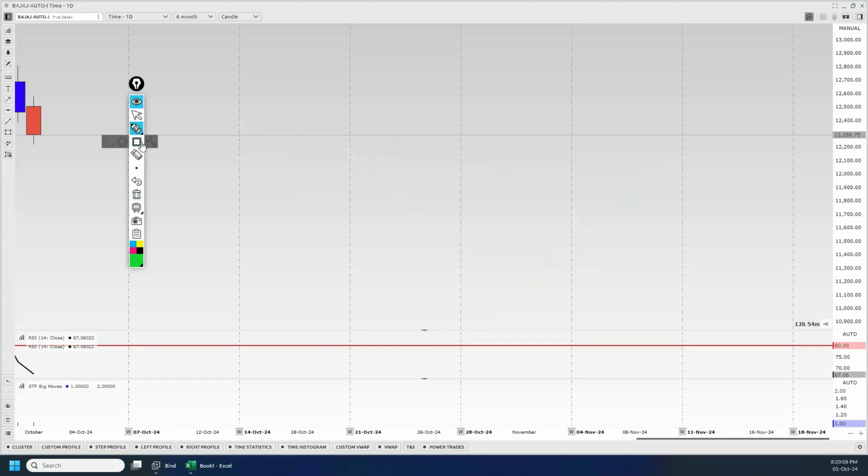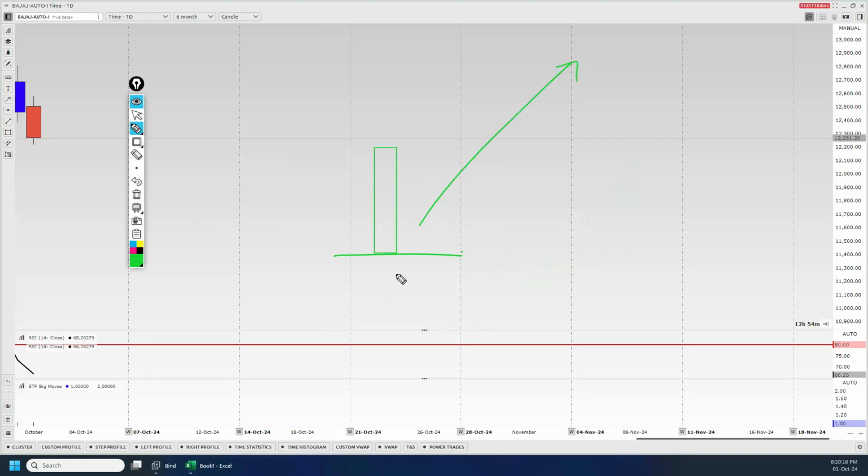Some people think that if a jackpot forms at the bottom level, it's guaranteed that the market will move up. No, it's not a guarantee. Out of 100 cases, maybe 90 cases it will move up, but in 10 cases it can go down as well, because the trend can be positive for one day and the next day the continuation can happen again in the market. That's how you always have to deal with the probability of the market, not with a very high conviction that this will always work.